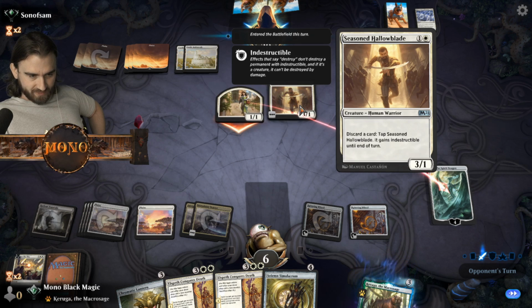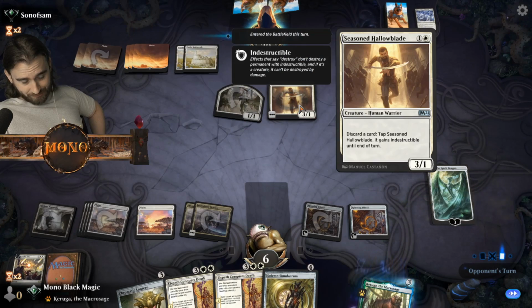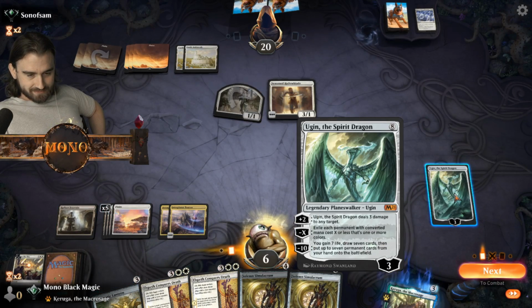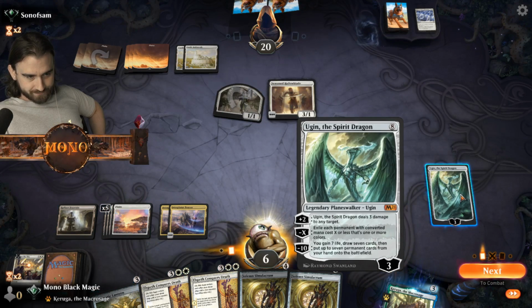Okay, so I guess this guy we have to just... How do we kill this? I don't think we have a way of killing this. Oh, no, that's not true. We have Karn. Oh, yeah, we can minus also. Minus 2 to exile both of them.